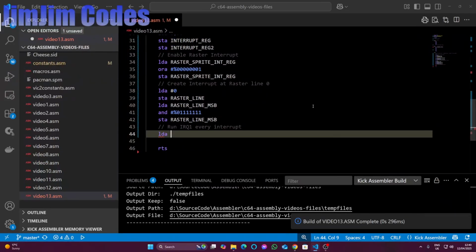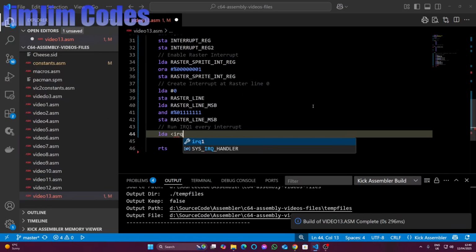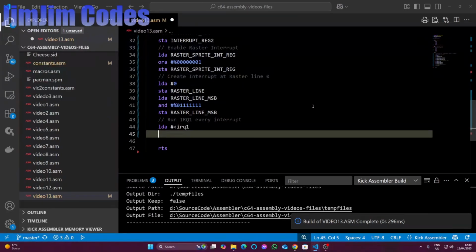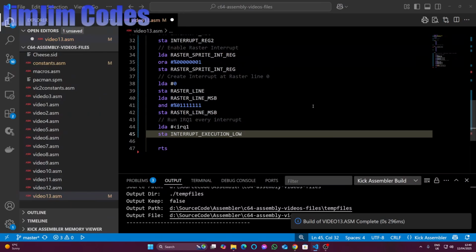So we load the low part of the address for IRQ1 into the accumulator. Oops, we want it as a number. And we're going to store that in interrupt execution low. And I think no kernel because we've turned the kernel off. There's a slightly different address there.